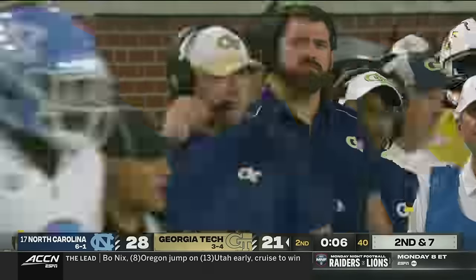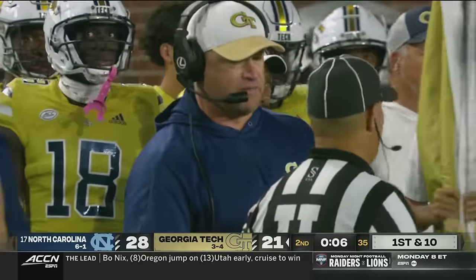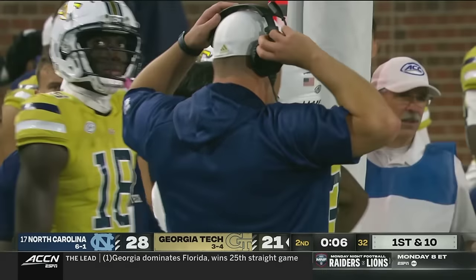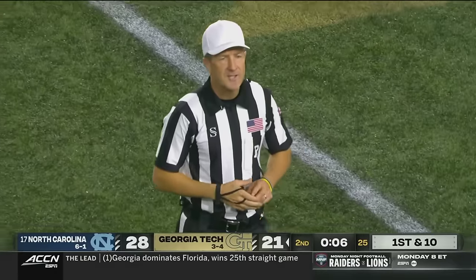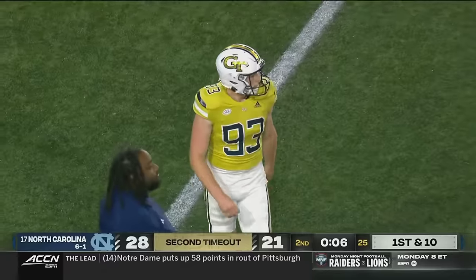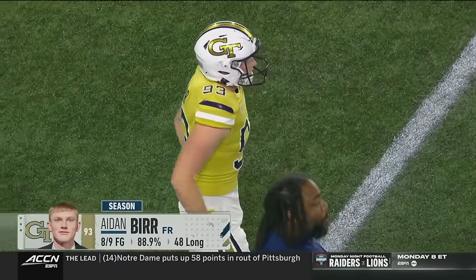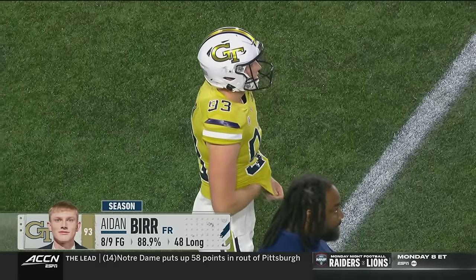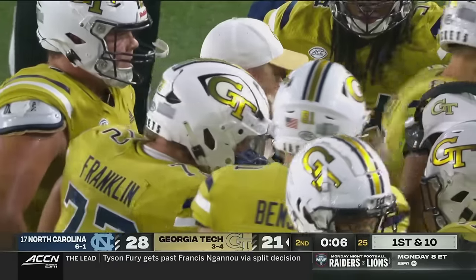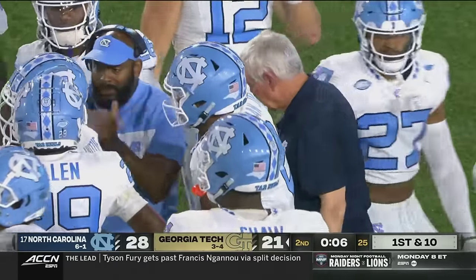Haynes King up in the pocket, going to shoot it sideline, and stepping out of bounds with 6 seconds left is Eric Singleton. I thought that he had a free play. Now 6 seconds left and one timeout as King burns his second here. This is one of those situations for me, Wes. It's risk reward. Because you were on the 17-yard line, the amount of time it could take a play that develops into the end zone. Because as much as you'd love a throw into the end zone, you don't want time to expire.